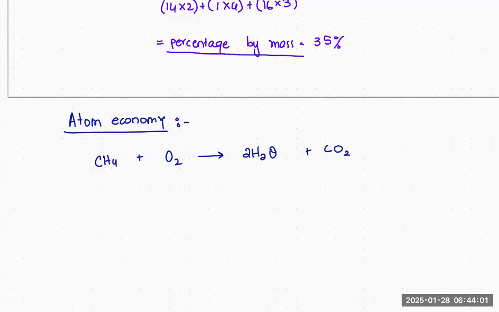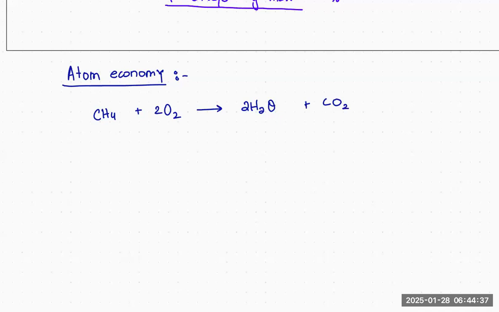So quite simply put, you know how in physics we study efficiency, which is useful energy output divided by total energy input. Same thing. My input is methane and oxygen. From that methane and oxygen, how much of the output is useful? How much of the output is water? That is basically atom economy. Let's balance the equation first. The output is we're getting both carbon dioxide and water. But carbon dioxide is not our desired product. Water is. So carbon dioxide is basically a byproduct, a product that we have, but we didn't really want it.